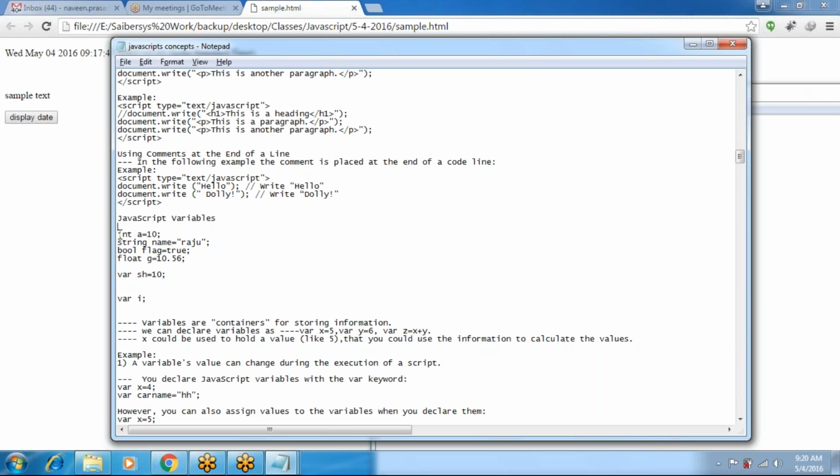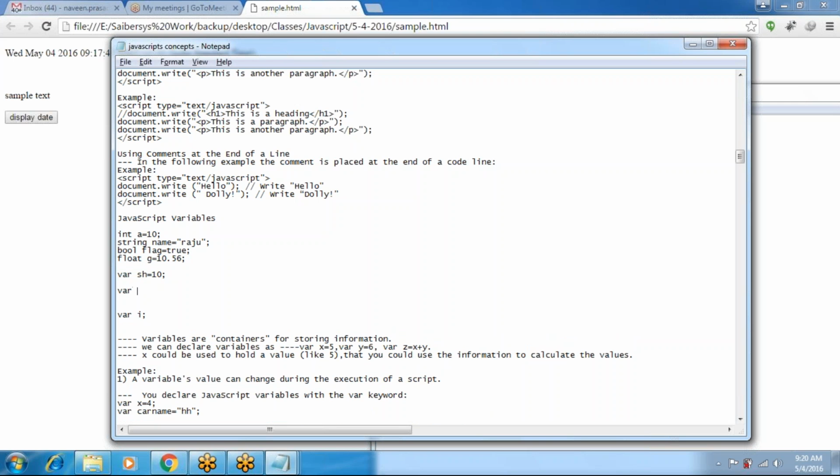Here integer a equal to 10, so a is an integer variable, and string name equal to some name, a flag variable, and a float variable with decimal values. In C#, Java we create variables like this, but in JavaScript, only use the var keyword.